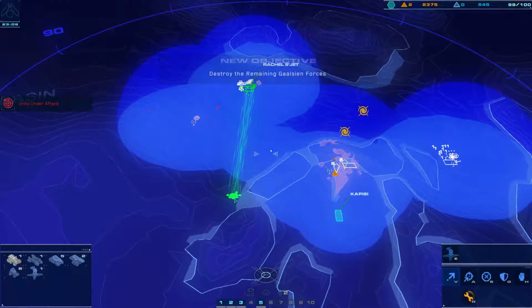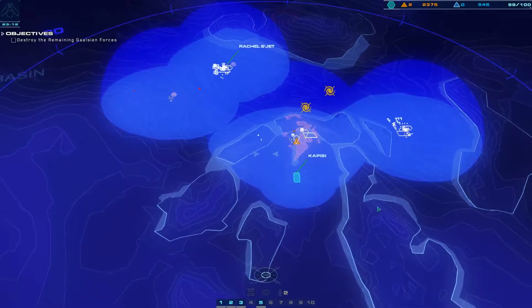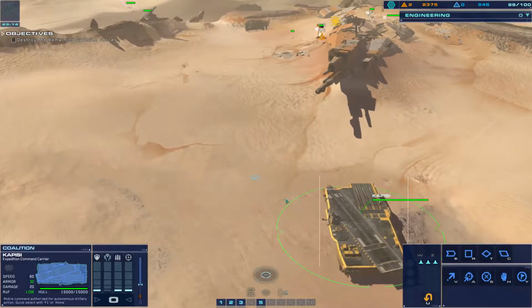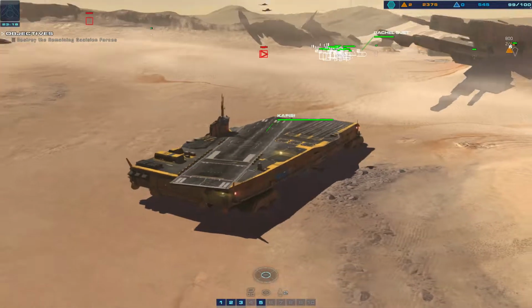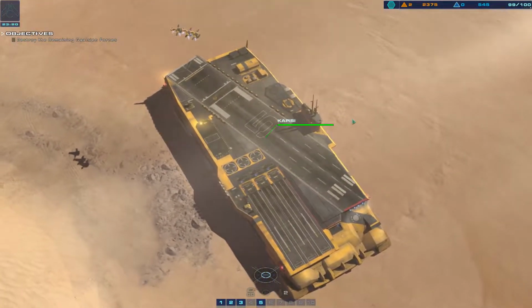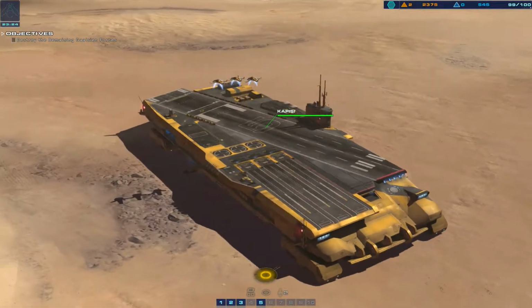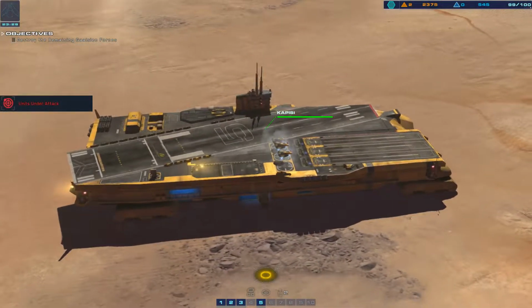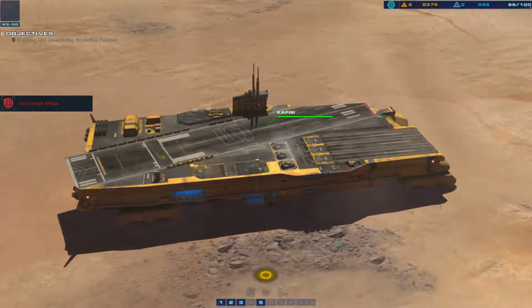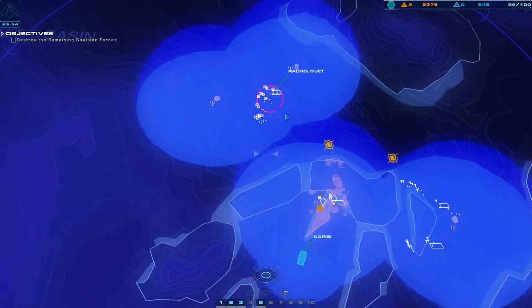Destroy the remaining Gaalsien forces. Are you kidding me? Roger that. I'm sorry, I just really want to see how these fighters land, even though I've seen it like a million times. Oh, I thought they were going down the strip. They're like little mini hovers. I don't know what they are, but that's such a cool way to land them.